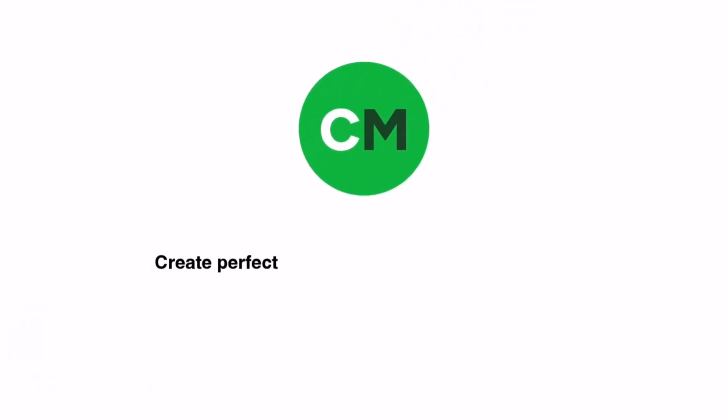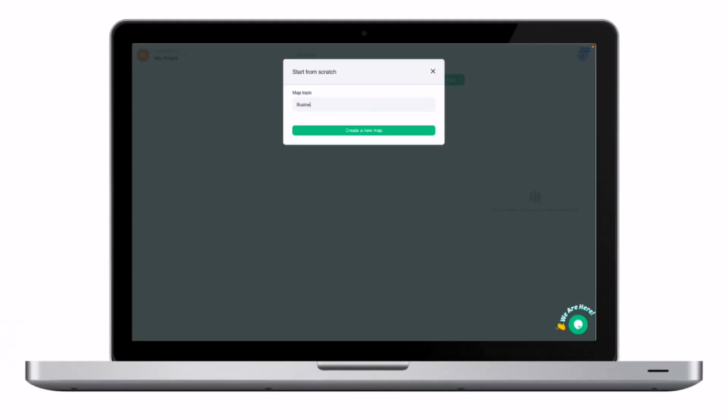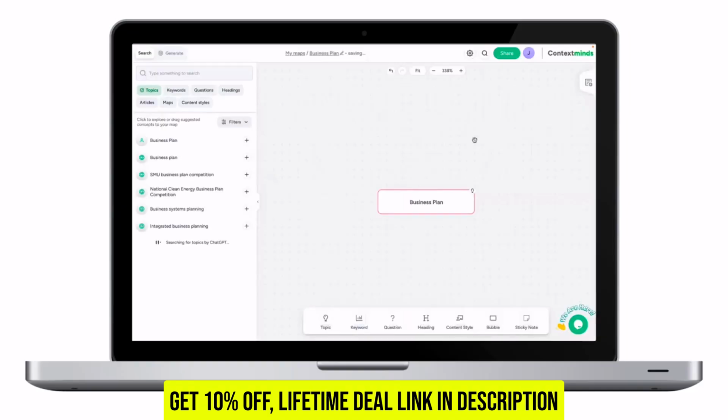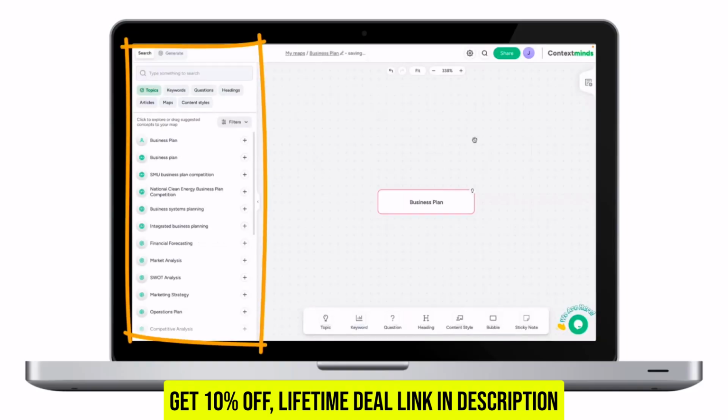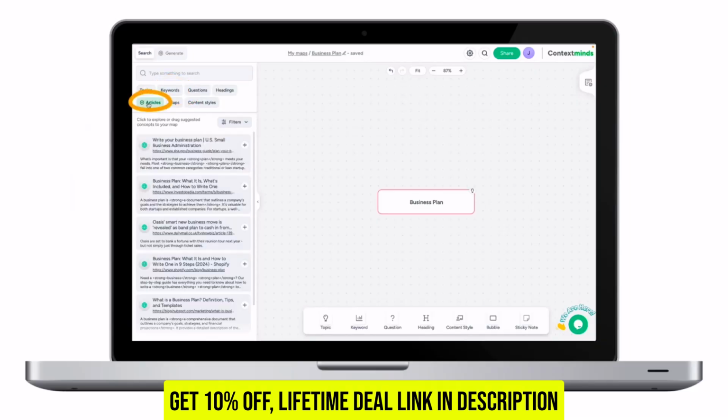With ContextMinds, you'll create perfect drafts faster than ever. Start by entering a general topic or article title. The time you save comes from automatic search results tailored specifically for content writers. It will give you inspiration for new topics, show you the right keywords with all the essential SEO stats, and allow you to see related articles, discover what people frequently ask about, and much more.